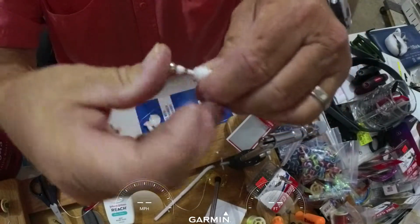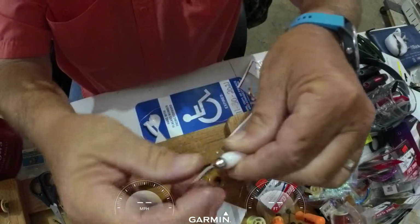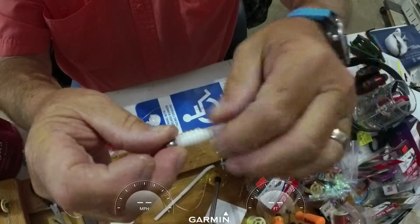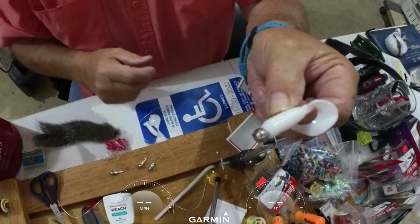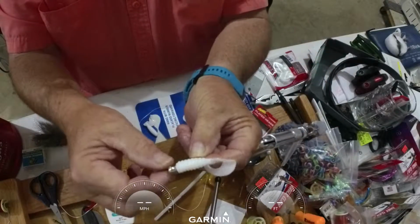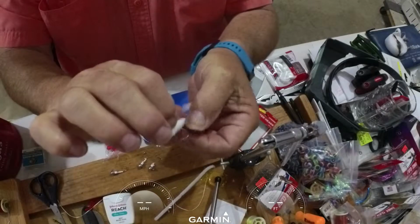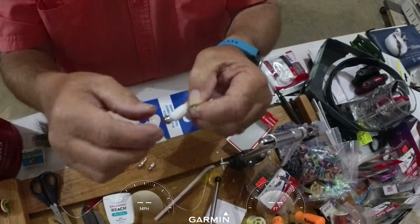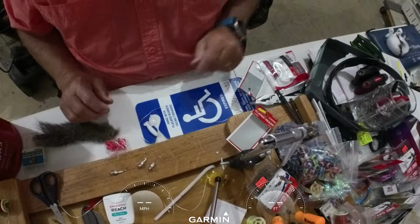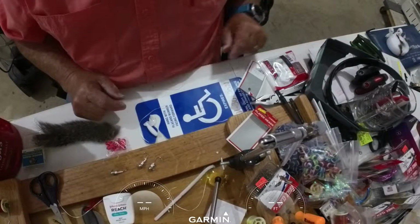Okay. There we go. Squirrel tail and all, maybe fuzzy, but that will work. So when you get time, make you a few of those. Very easy to do. You've got all kinds of fish baits.